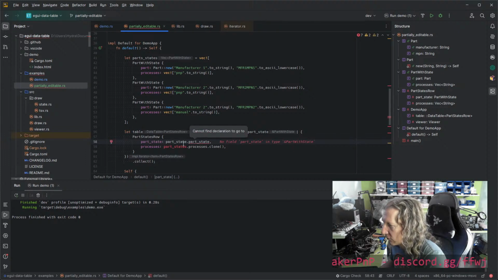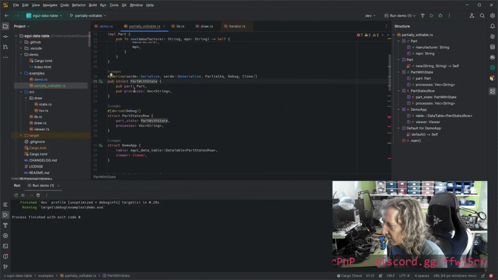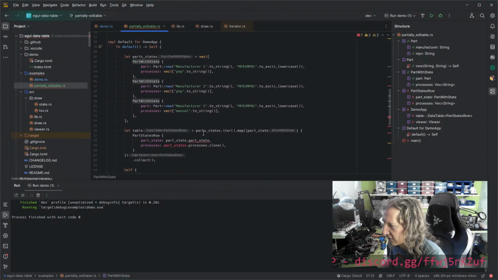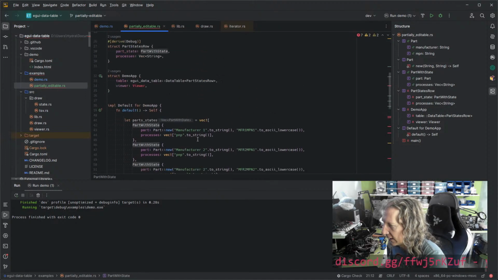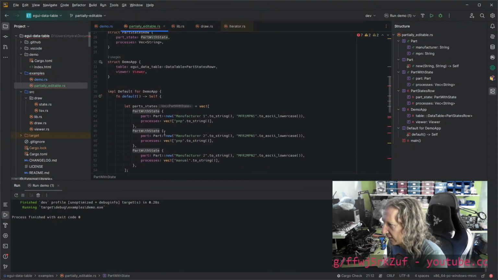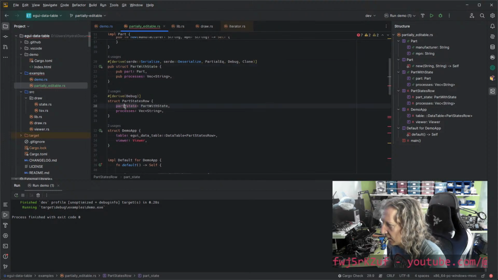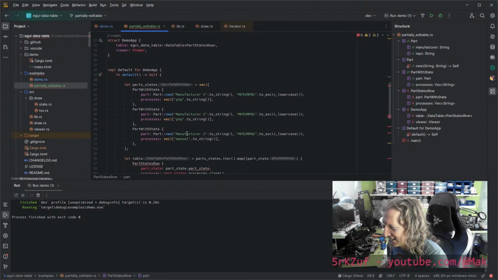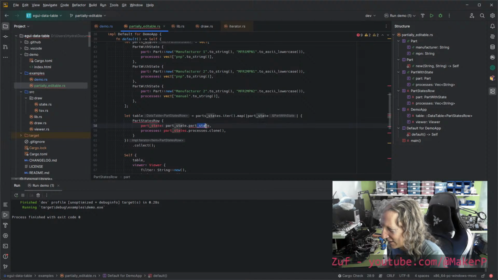What do you mean there's no field called part state in part with state? Oh, it's called part. Yes, that's because I'm a Muppet. Again, my names and my variables are all wrong.